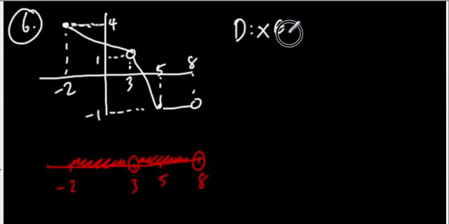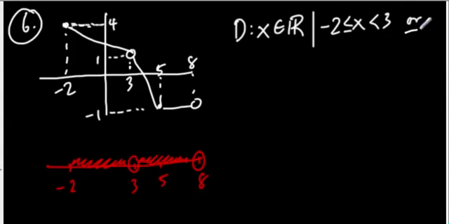So the domain in this case, again, is x is an element of reals, but now there are 2 parts. We go from -2, we include -2, all the way to 3, or we go from 3 all the way to 8, but we don't include 8, right? So you can see over here, we definitely include the -2, as we do over here, but we don't include the 3, and we definitely don't include the 8 because there's an open circle, right?